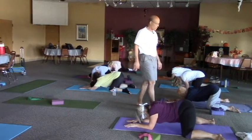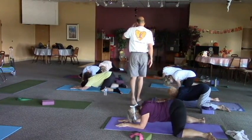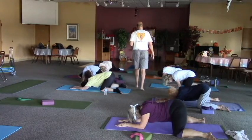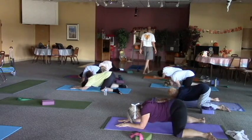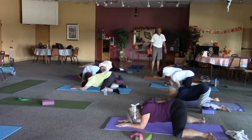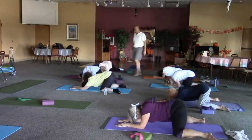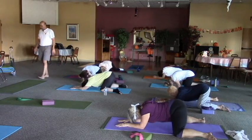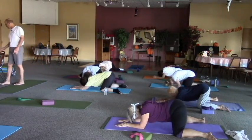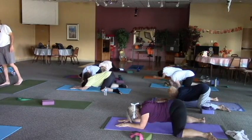This isn't one of the more popular poses, but still, we haven't done it in a while. The variety that I like to bring to my classes takes a cumulative effect on the body. Opening it up, I think, pretty much the best way you can do that. Over time, if you're patient.